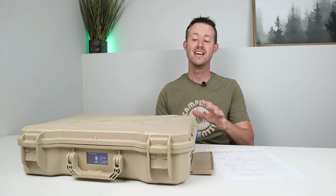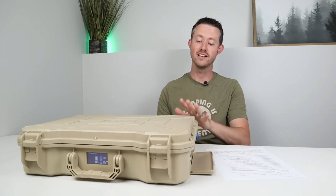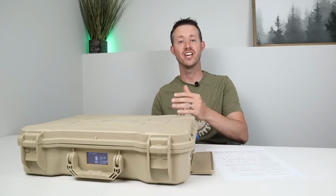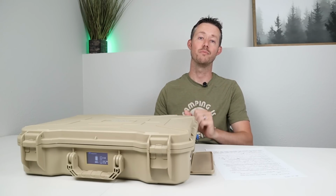Now, the first one is, can this power station charge up to 100% in 4 hours or less? Yes, it can. It gets a point there. Number 2, does this power station accept pass-through charging? Meaning you could charge it and discharge it at the same time without any of the outputs turning off. Yes, this does support pass-through charging.